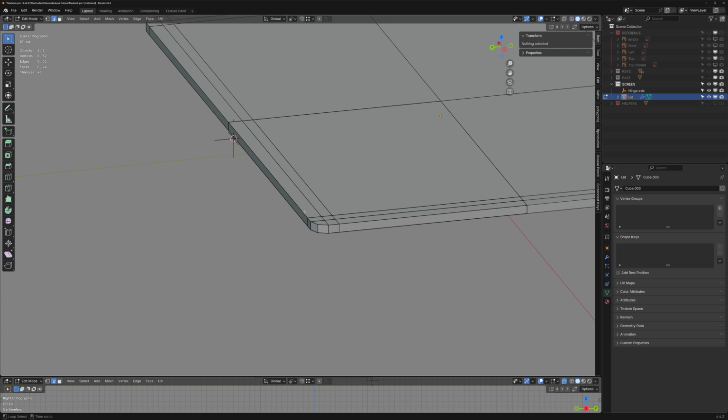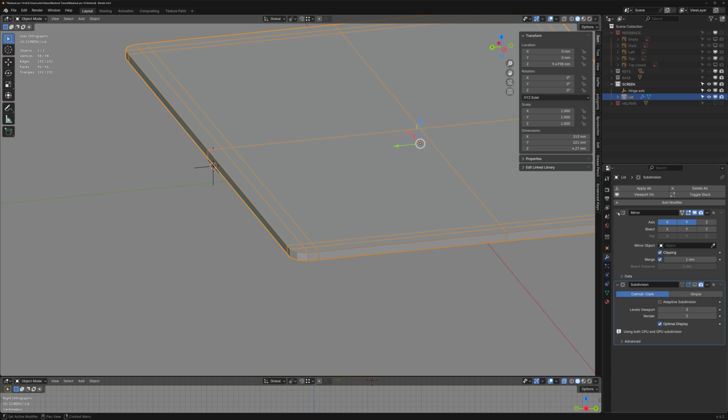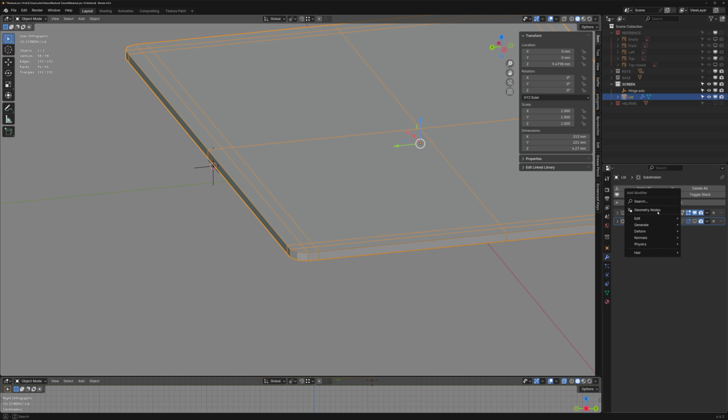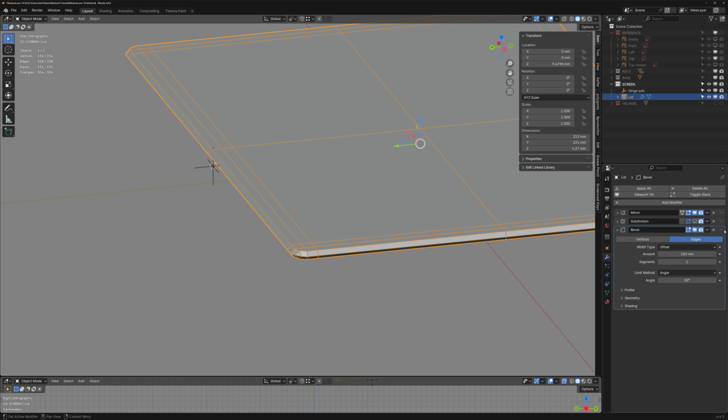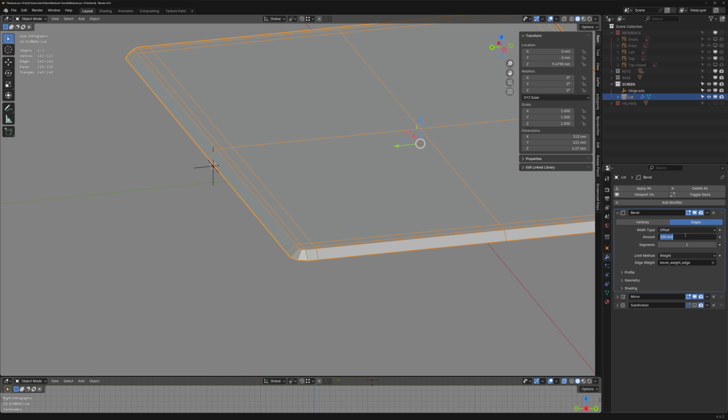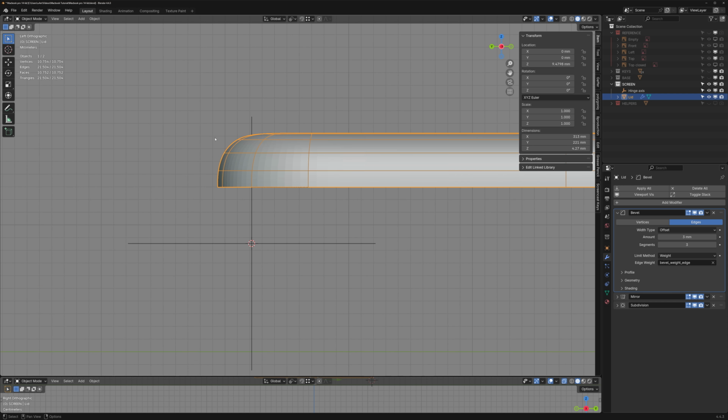Let's grab that edge loop there and then that one there. Let's give that a bevel weight of 1. Let's grab these 2 bottom ones and then let's add a mean crease to those ones. Let's minimize these and then let's add a bevel modifier there. Let's put that to the top of the stack. Let's change this to weight and this to, let's start with 3. Let's change segments to 3. Let's turn on subdivision. Let's see how that looks.